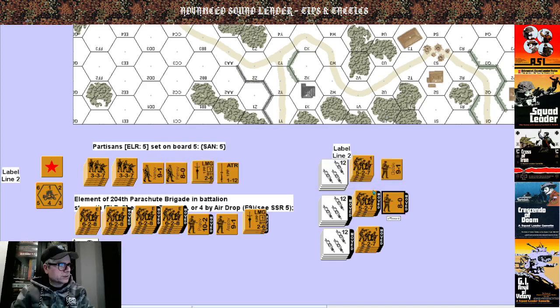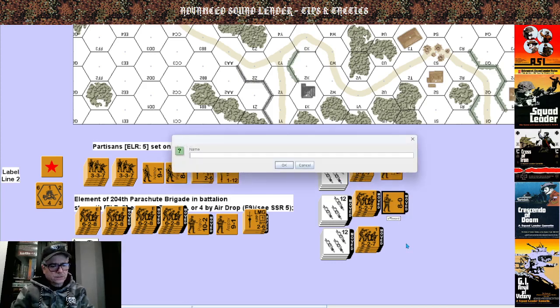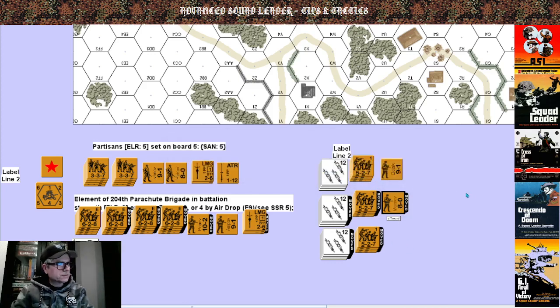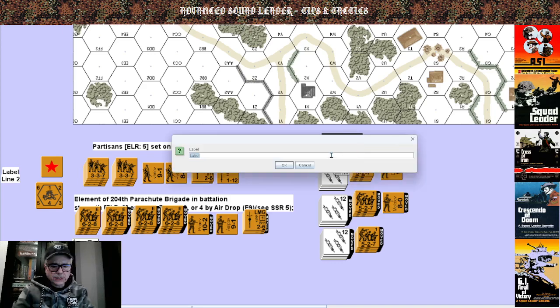Not a label name. Control X. So okay. And here, Control V. I name these guys. Oh, these guys are the 11th Cavalry Regiment. Label? I suppose. Okay.